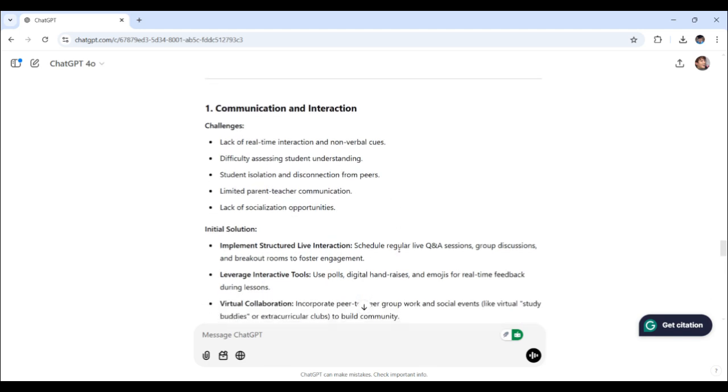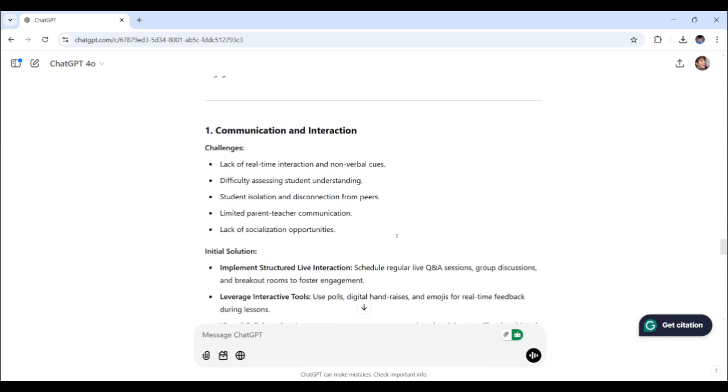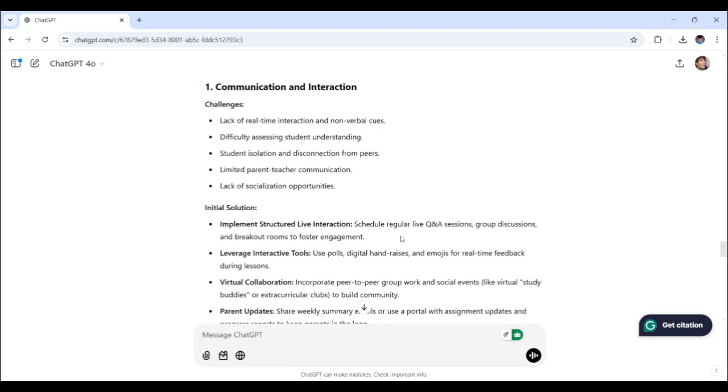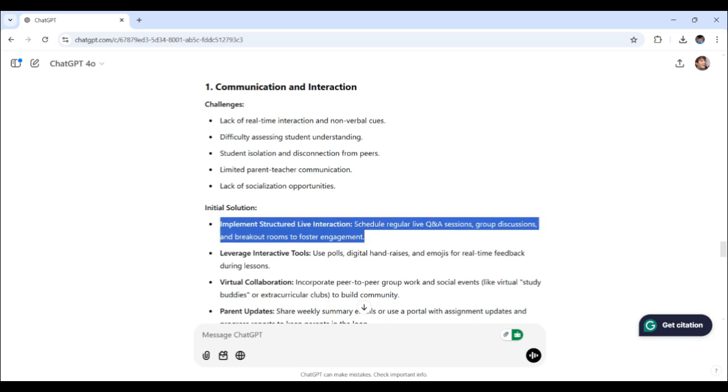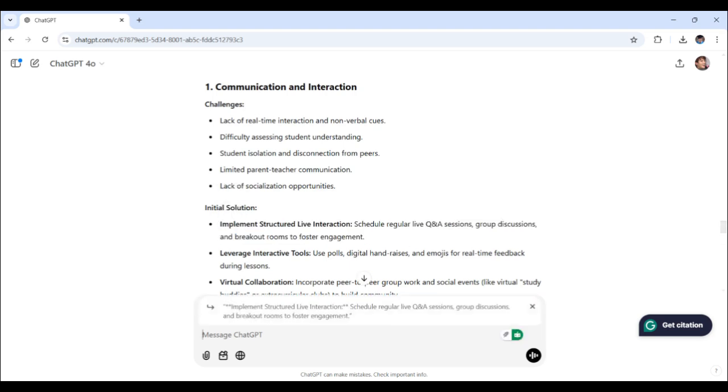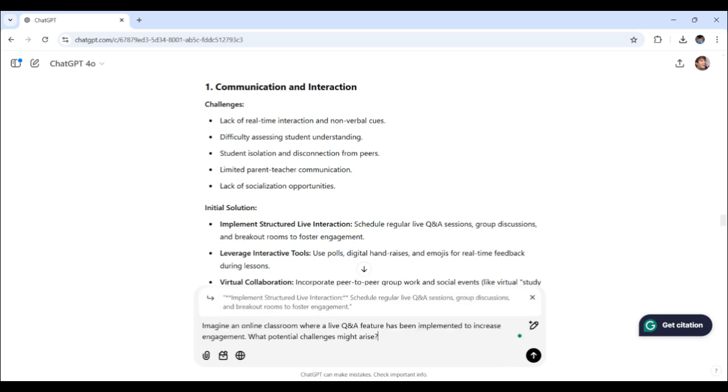So let's say we want to implement this initial solution right here. And here is my prompt. The main highlight is imagining an online classroom, my apologies for the wrong grammar right there, where a live Q&A feature has been implemented to increase engagement.